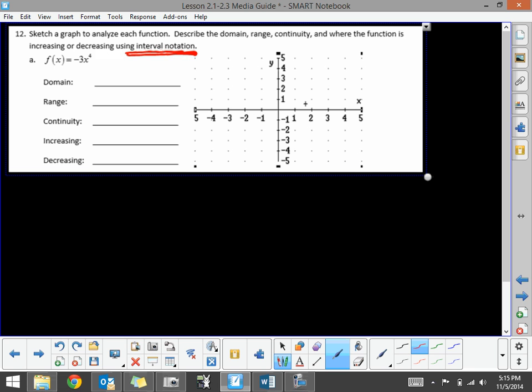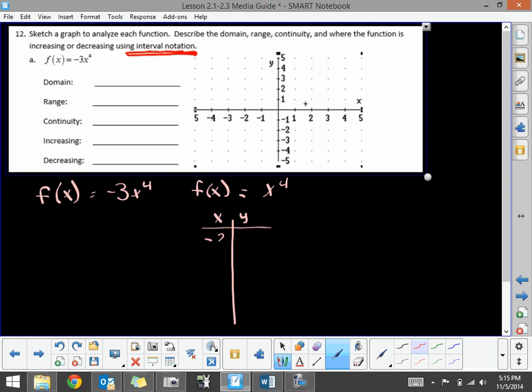So let's start off with graphing our function. We have f of x equals negative x to the fourth. I would start thinking of this in terms of my parent function, f of x equals x to the fourth, and if we generate some ordered pairs, we want some control points. I said the minimum is 3. If you have a few more, it's a little bit better. The problem with the fourth power is that negative 2 to the fourth power is 16, so it's going to go off the grid.